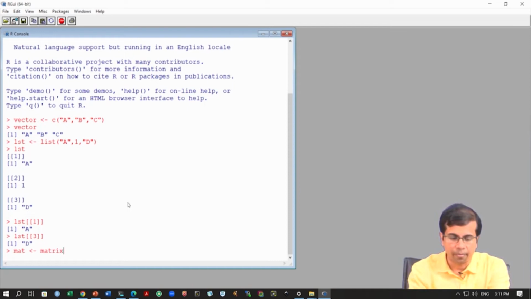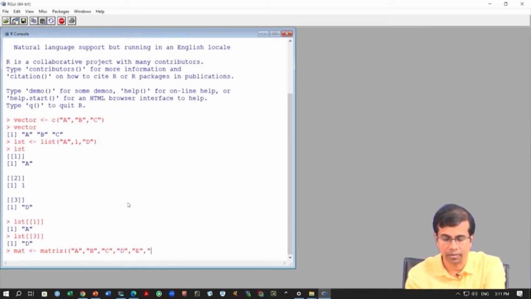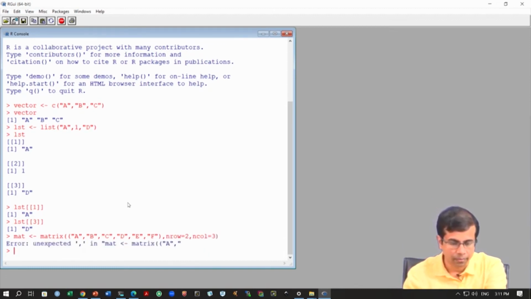So, you can say matrix or as.matrix. We have to mention how we want to distribute the data.